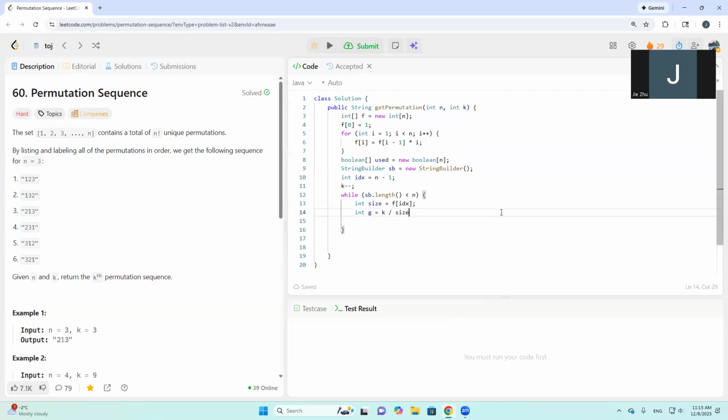This integer i, we set i equals one, for i smaller than n, and we need to check the index. So if i isn't used, then we're going to have g minus minus.